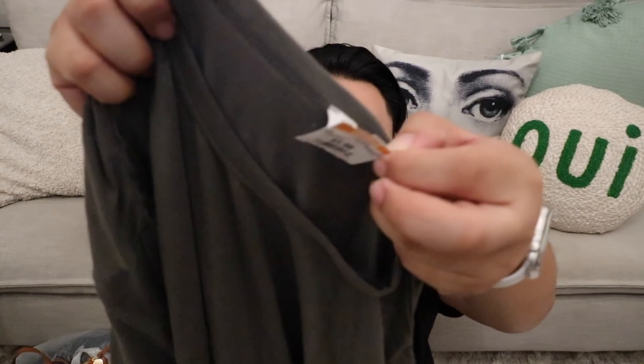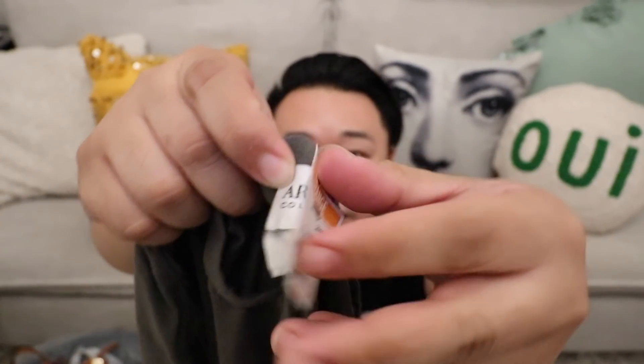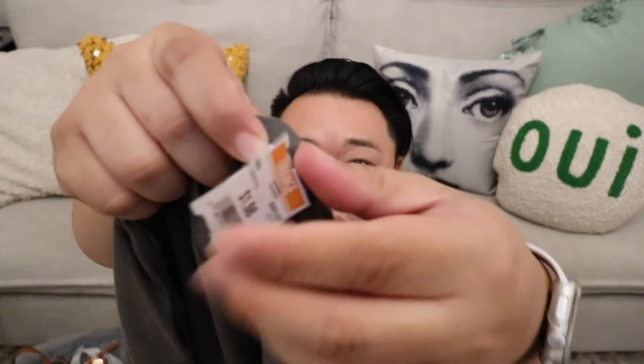Then I got this Armani Collection shirt. This one was $1.98, but it was 25% off, so it was like $1.50 — just a nice big shirt. I feel like I'm going to wear this at the house, like for pajamas or something. But I got it because the shirt is so ridiculously soft — the fabric is amazing, so I just had to pick it up.